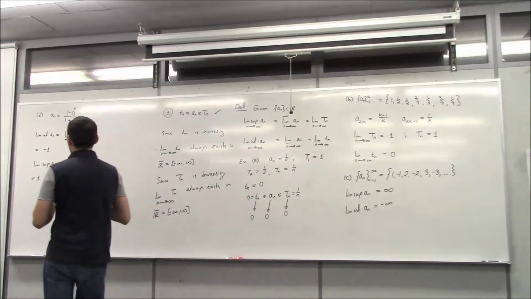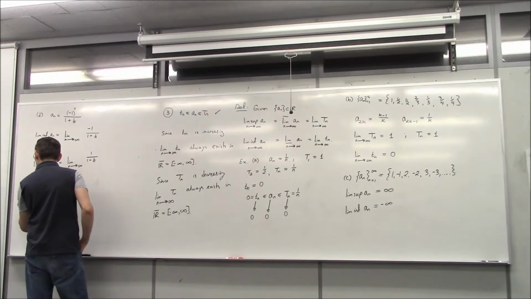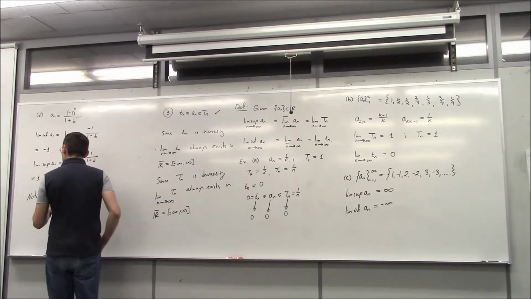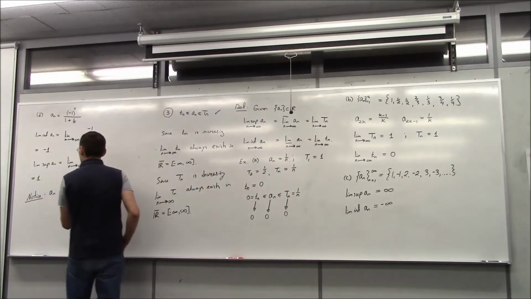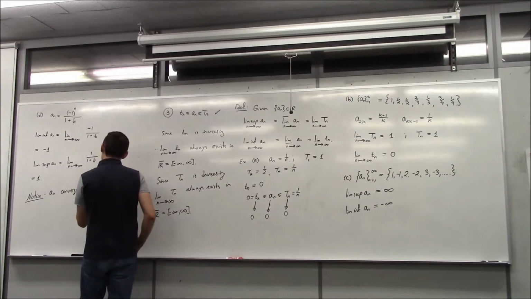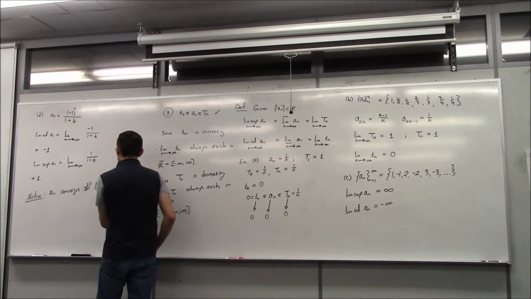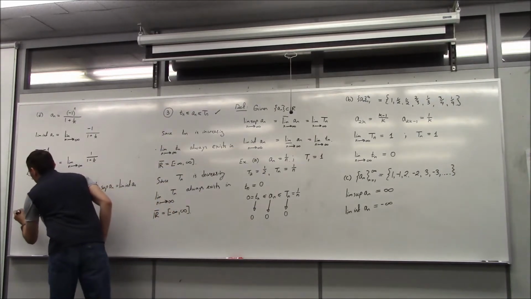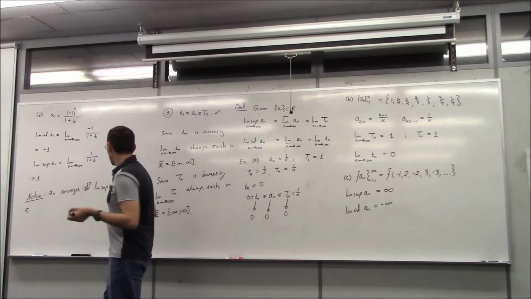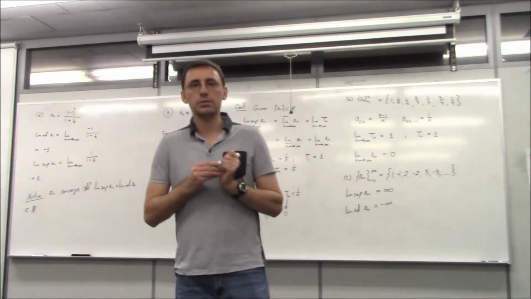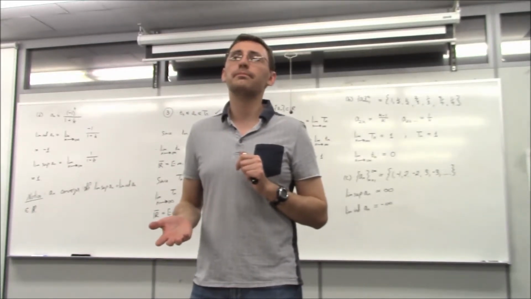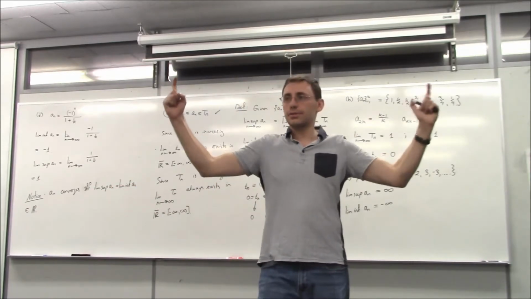So notice a sub n converges if and only if lim sup a sub n equals lim inf a sub n, and the limit is a real number. I mean, you can say it converges to infinity or to minus infinity, but if you make the statement that this is a real number, this is convergence in your ordinary sense. You see, usually in calculus you said diverges to infinity or diverges to minus infinity. You could also say converging to that if you add those as endpoints.